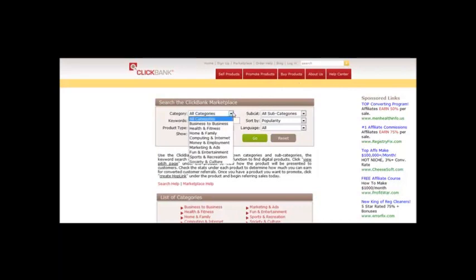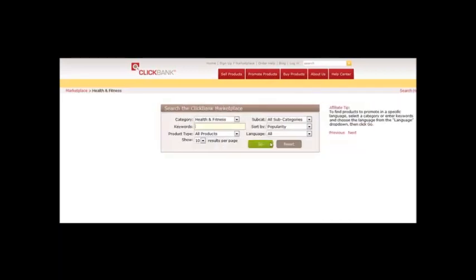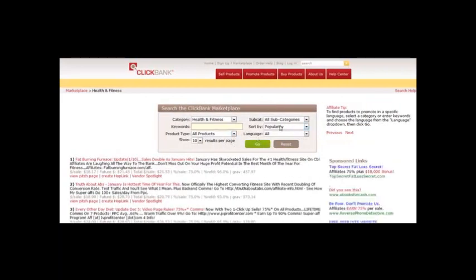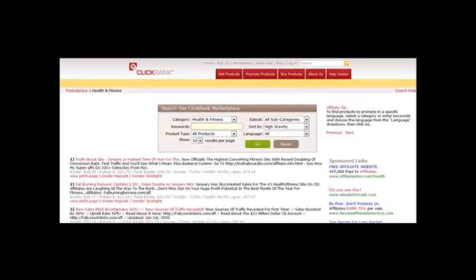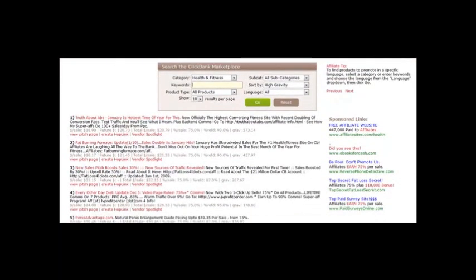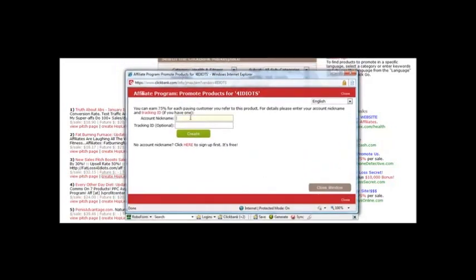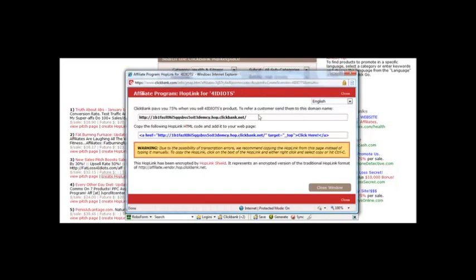Okay, so I'm going to grab my product here. Let's just go to health and fitness and grab the product that we are promoting. So I'm going to grab this particular item, the fat loss for idiots item, and you can come here where it says create hop link, and this is how you create your referral link or your affiliate link. So you can come right down here, copy and paste in your account nickname or username, and then click on create. You could ignore the tracking part for now. And now the link that you've been provided here is now your affiliate link.